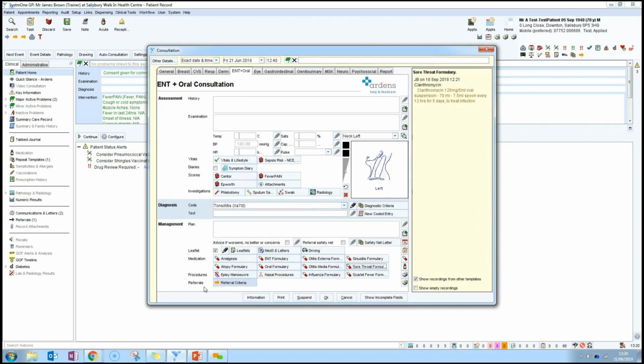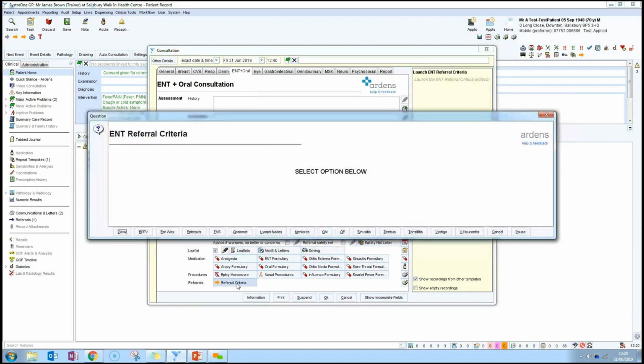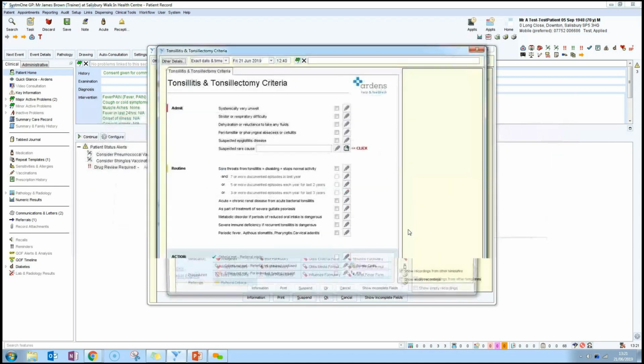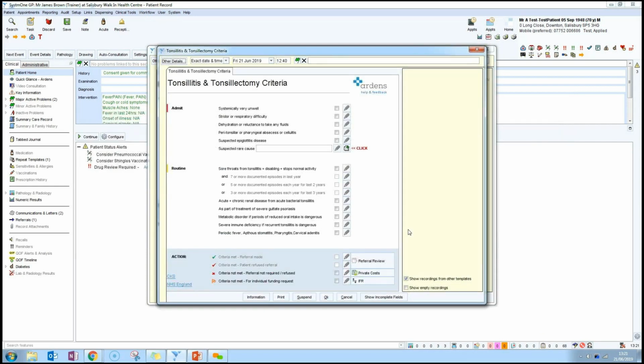Good. And the other little feature down at the bottom here is you've got the referral criteria. So if I wanted to double check what's the criteria for, say, tonsillectomies, for example, I can just click the referral criteria at the bottom. And again, this is all just plugged into the clinical system. So I get my choice of topics down here. I could select 2-week wait or sinusitis or tonsillitis. Let's click tonsillitis here as an example. And then up comes the referral criteria for those procedures.